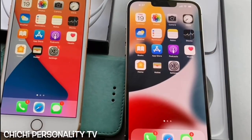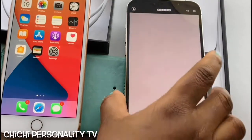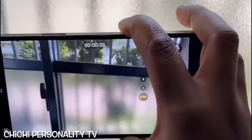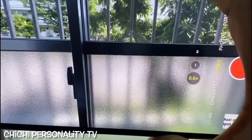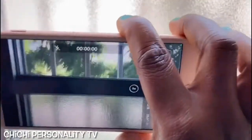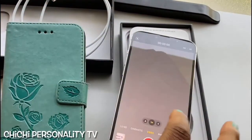So I am super excited. I'm loving my new gift. And I just love, love, love the quality of the camera. I mean, the camera is so sharp, super bright. Let me video outside. Look. It's super bright. Ta-da. Compared to iPhone 8 Plus. Ta-da.